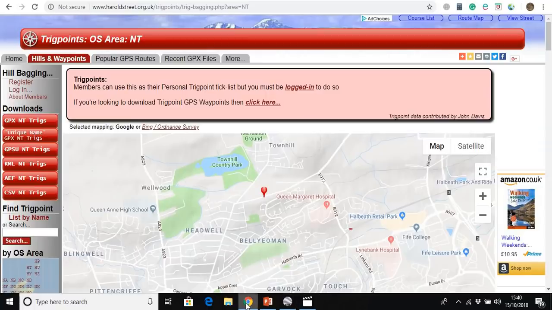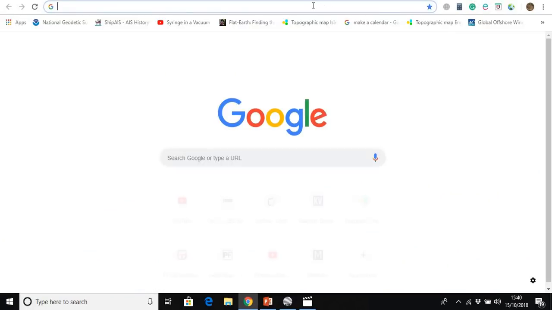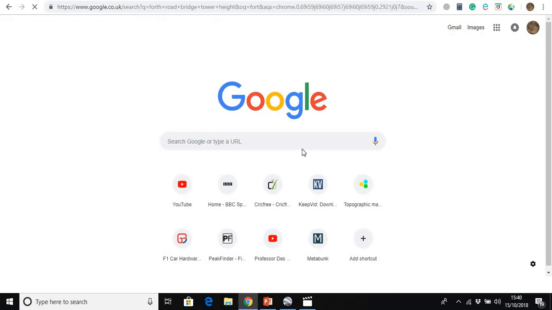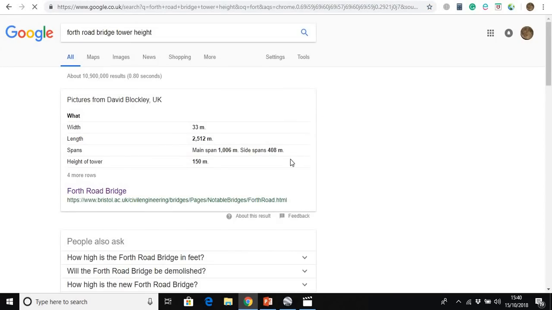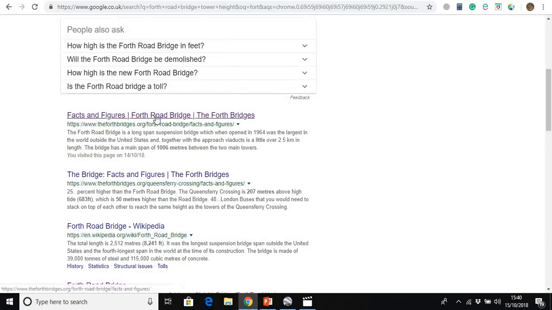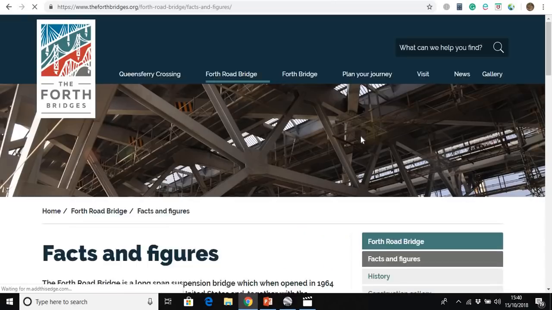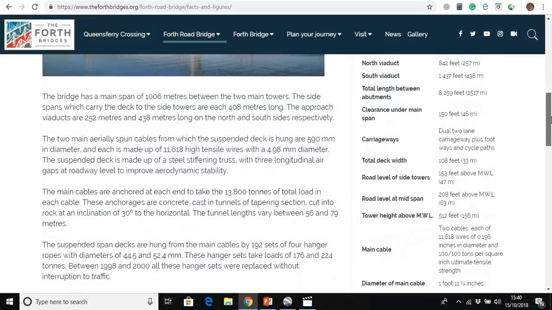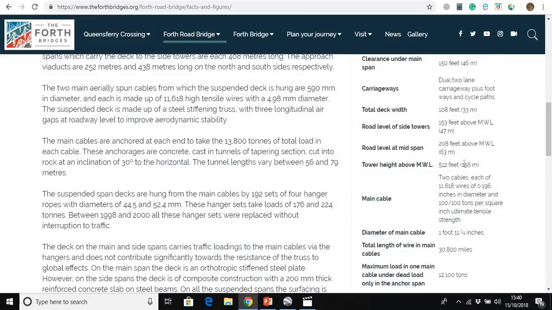And I haven't actually got that here, but there is a Bristol engineering site which lists the heights as 150 meters, but it appears to be anomalous, and everywhere else lists them as 156 meters.